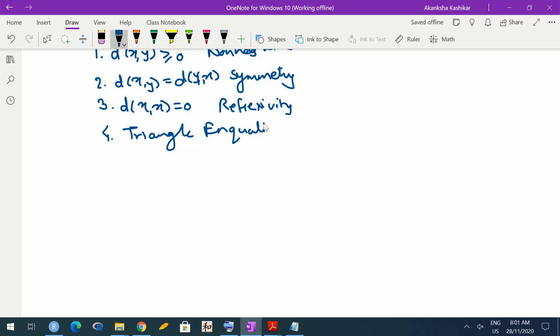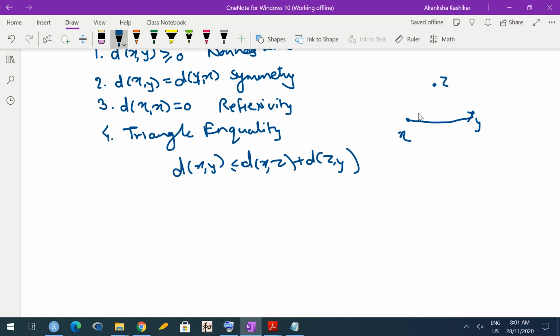So what does the triangle inequality say? That distance between two objects x, y is less than or equal to distance between x, z plus z, y. So you have x here, you have y here, and suppose z here. So the distance required to go directly from x to y, it's supposed to be a straight line, is definitely less than distance required from x to z plus z to y. See, even if z is on this line, then in that case that would be exactly equal. So it is either less than or equal to.